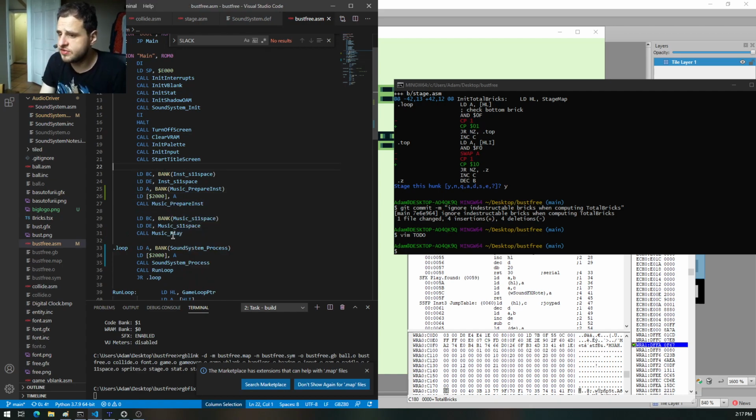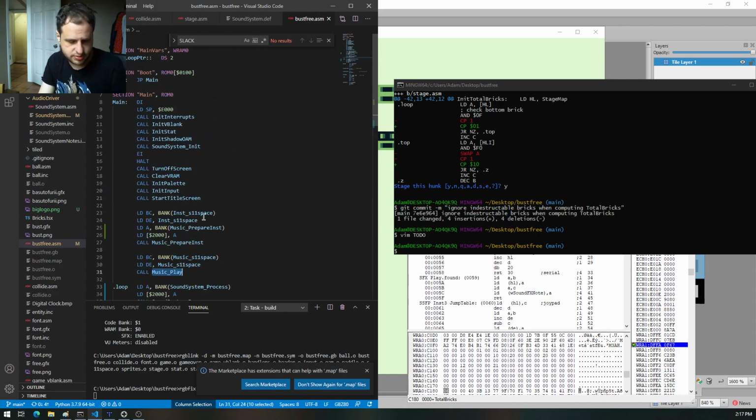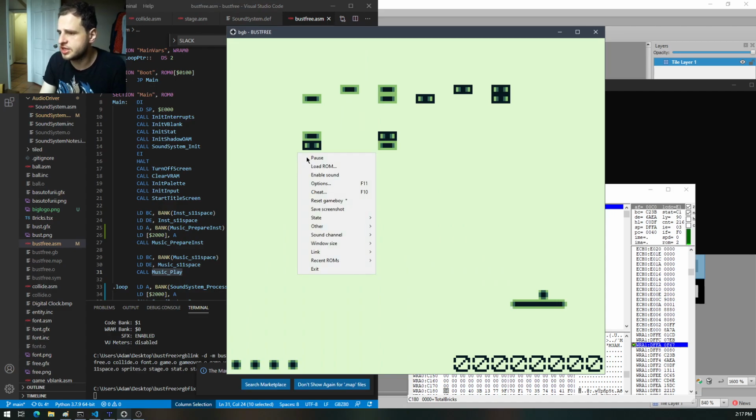Luckily, I believe we don't need to do that again for the music play because we've already switched banks. So that should work. I'm going to have to enable sound for this. I hope it doesn't play horrible noise.